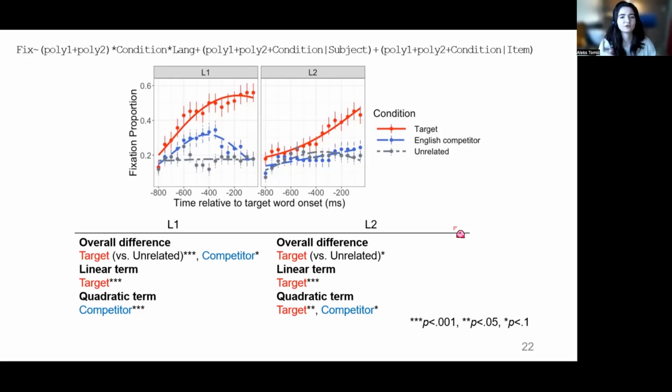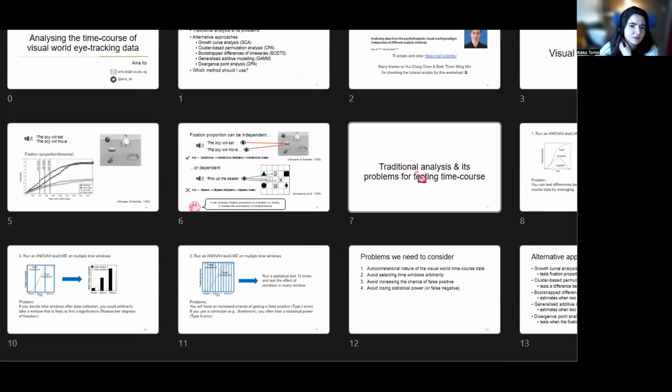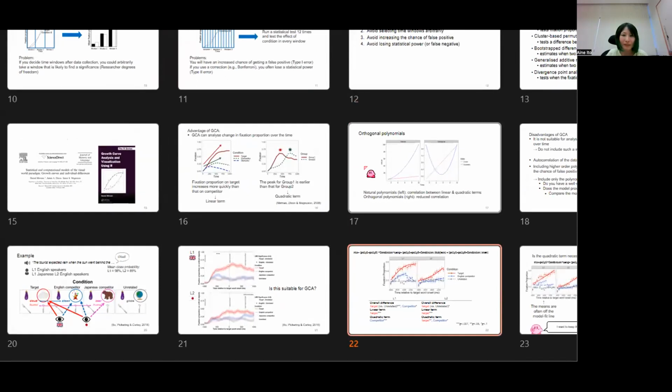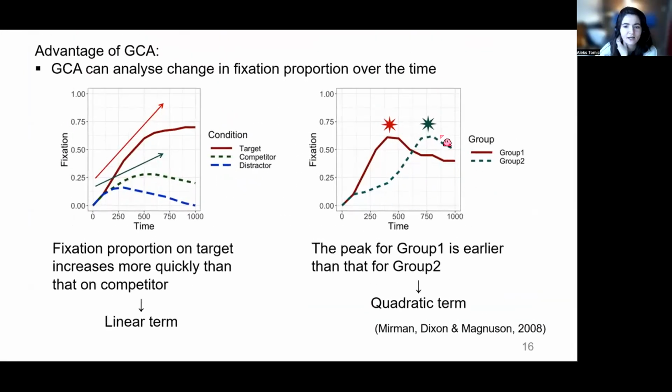Oh yeah, you're right. No, sorry, in two different conditions. If we had two peaks that are the same size. Let me quickly go back to where I had something similar. You mean a pattern like this? Exactly. Yeah, that's what I thought. Yeah, this can be captured by the quadratic term because if the peak is different, it might. So in this case, we might find an interaction between the quadratic term and group.